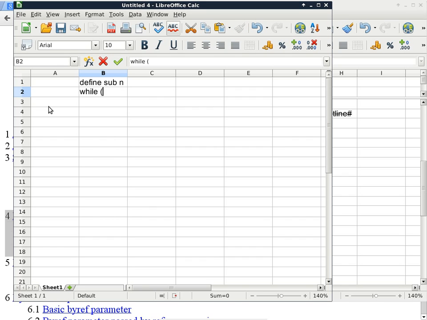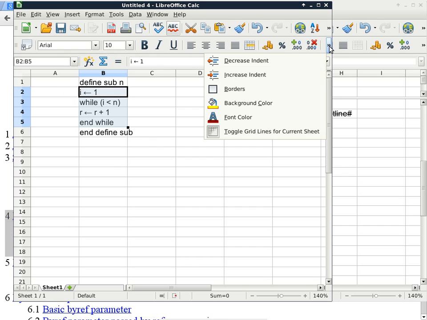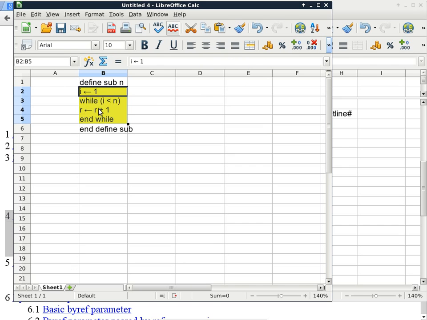I'm going to say, I have an iterator called I, starts with 1, and while I is less than n, the result, which is r, is going to be r plus 1, end while. And end define sub, and we'll just take a look at this not so smart subroutine.